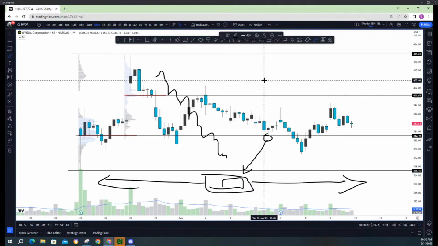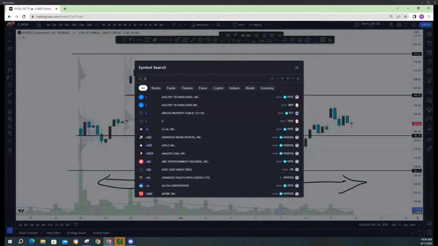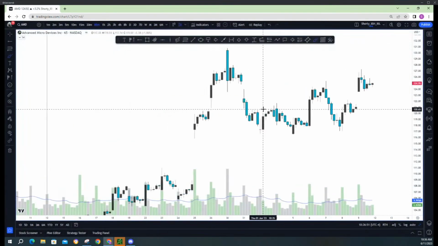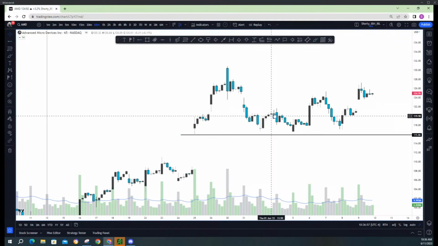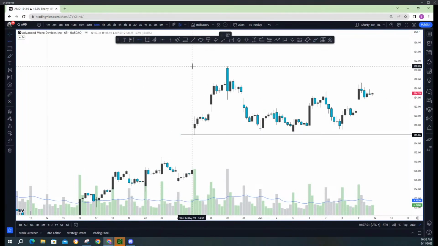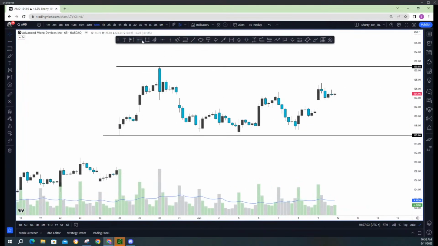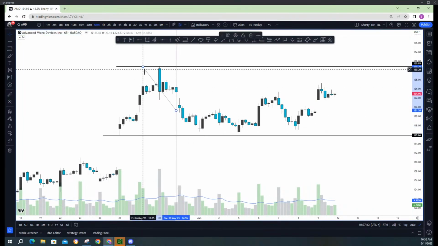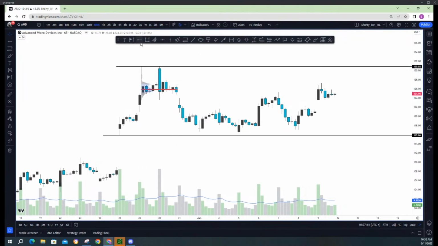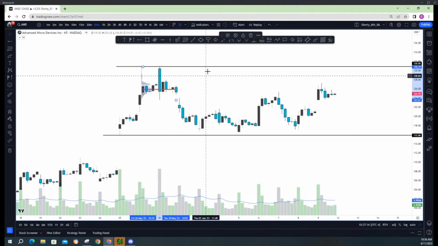Did anyone pay attention to the watch list we had the other day? We covered AMD in pretty good detail. I gave you guys something identical to what was going to happen a day before. Anyone recall this? We said if the price comes back to here, actually it was not that much. We said if the price comes back to here, then we're going to be looking for what?